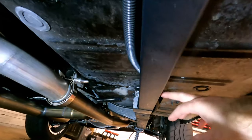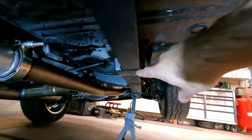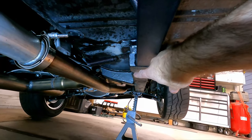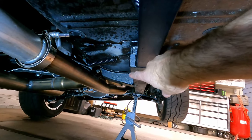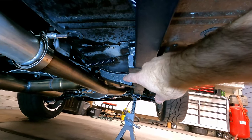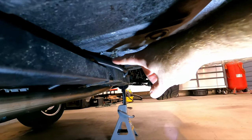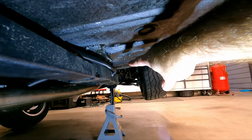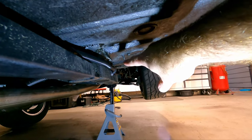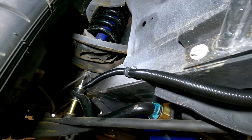And then I come from the other side because there's a gap underneath here, so I can come up here to the outside. Partly because of that frame piece there, I didn't want to go below that. I wanted to go through it, but I didn't want to drill a hole. So I decided to just come through this part here, and then run along the outside and come up over there by the other side of the suspension. And then we come along the inside of the frame, I guess it's the outside of the frame rail.